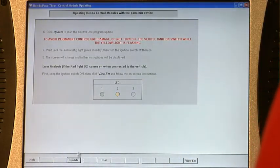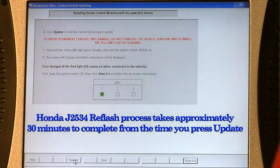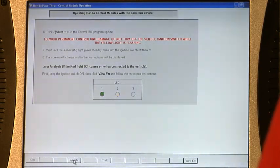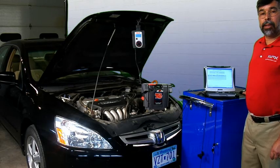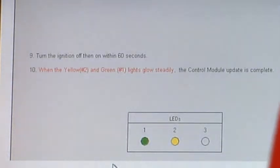And then we're going to hit complete and confirm that we have one calibration going to the newest one. We'll tap on yes. And now, once I'm ready to start the reflash, we'll start the update process by clicking on the update button. The reflash is in process — this will take approximately 30 minutes depending on the vehicle. Always remember to read every single screen and every single line on each page of the reflash, as doing so will ensure a proper reflash. In this case, we must always turn the ignition key off, then back on within 60 seconds to complete the reflash.